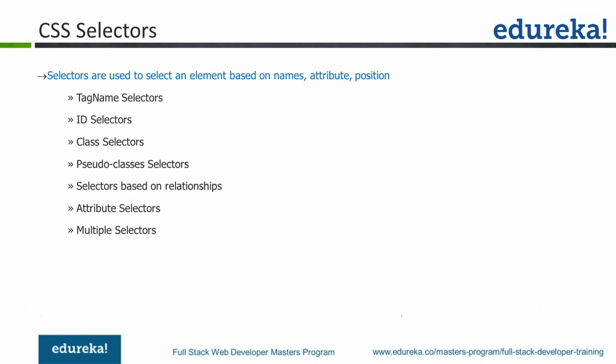Now CSS selectors. So I'm pretty sure that you guys must have come across this by now. There are various ways. So whenever you give directions in terms of, hey, I want the box to be of red color, or I want the font to be 14 pixel, or I want to divide up the page in columns of 20%, 20%, and 40%, right? You write that code as CSS, but then how do you tell CSS, how do you link the HTML and CSS together in terms of what style is to be applied on what element?